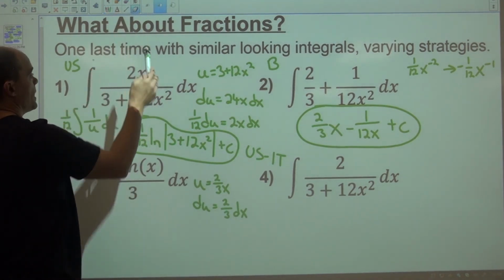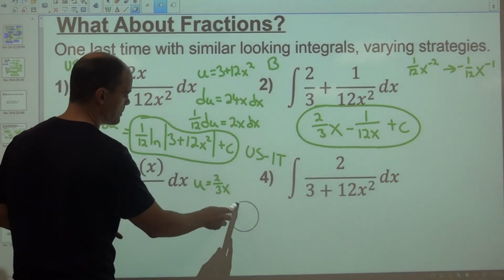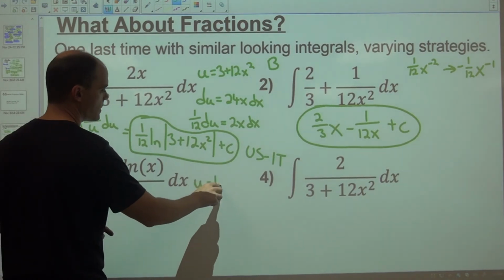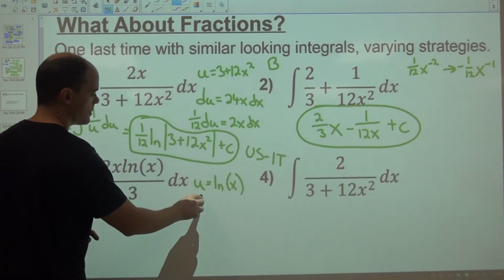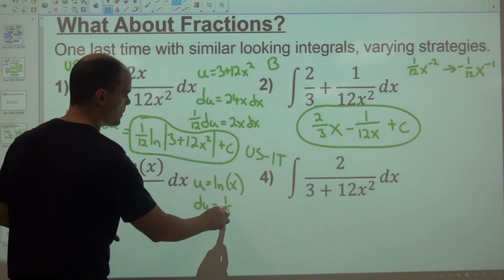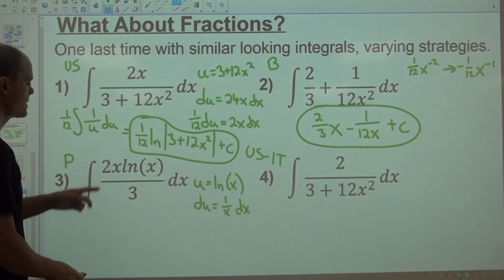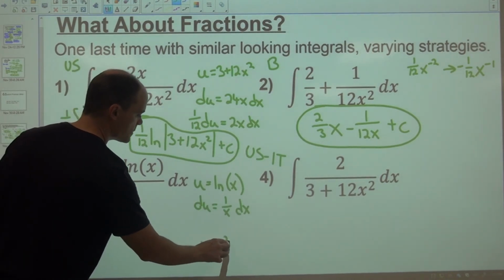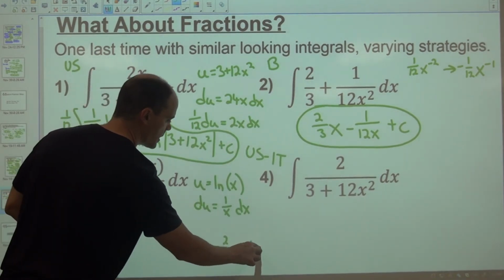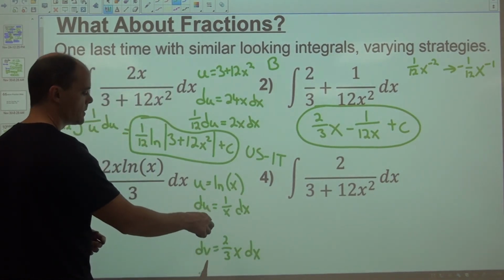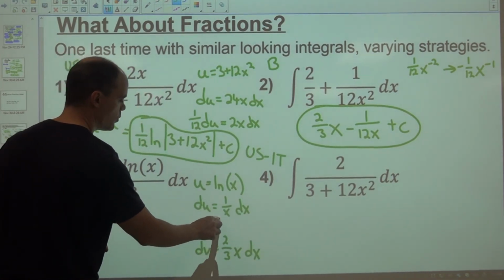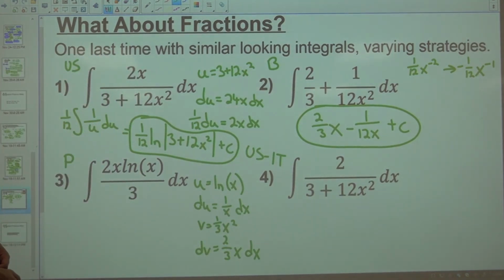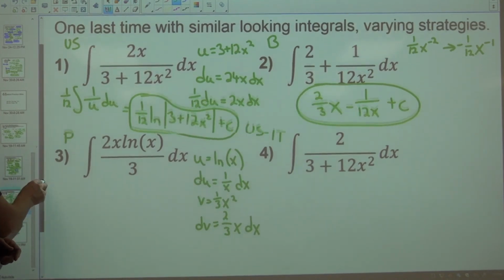That's why we need to pick ln as your u. It has to be. Every single time you see an ln, you need to let your ln be u, because you don't know the antiderivative of the ln. So this saves the day, 1 over x dx, because I can antiderive that no problem. So if dv is 2/3 x dx, we're going up to x squared, and we need to cancel that, so v is going to be 1/3 x to the second. Now we fill it in, we should be done.